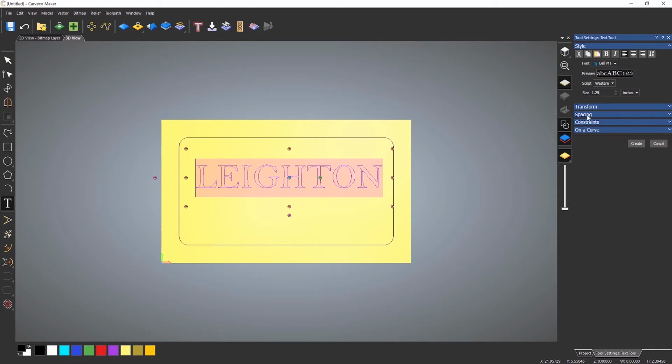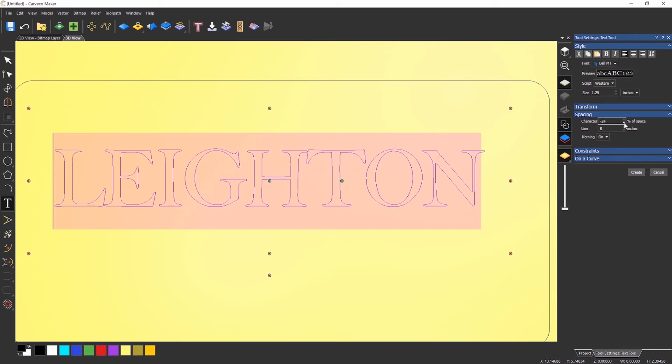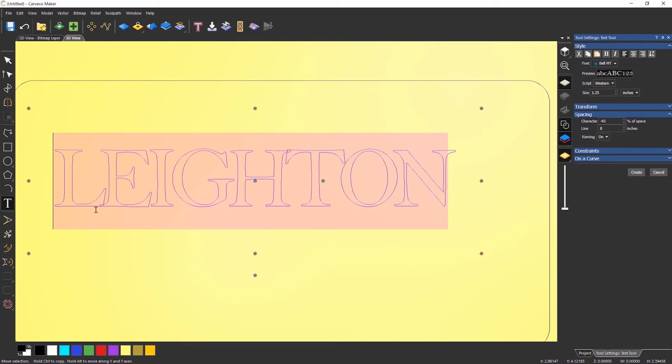You can also change the spacing of that. So if I just zoom in whilst I'm doing this, and then just knock the spacing down, you can see that it groups it together a bit closer. Now you can do this however much you like, but you have to bear in mind that now you've got intersection points over the top here.